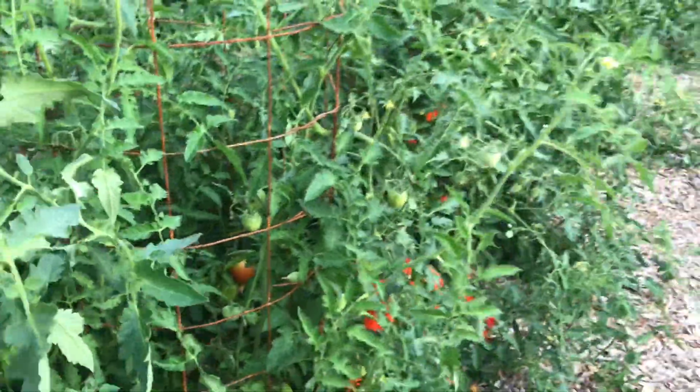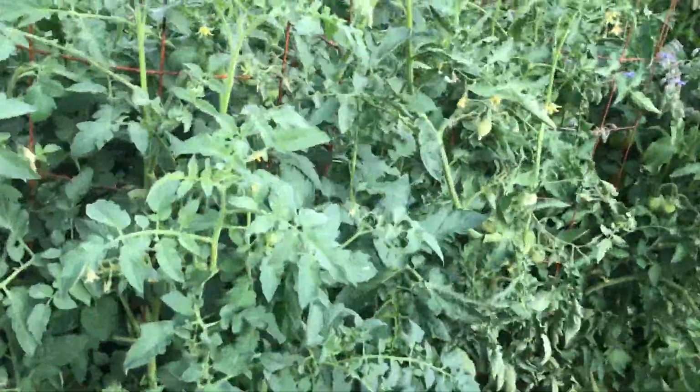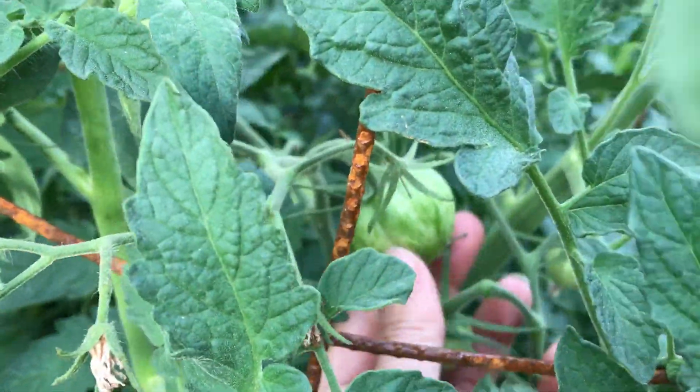Okay, so oh, and down here I have a green stripe. So that's kind of cool to see. A friend gave that to me. Where is it? It's very different. I thought it was this one. Here it is. So they're green when they're ready to eat.